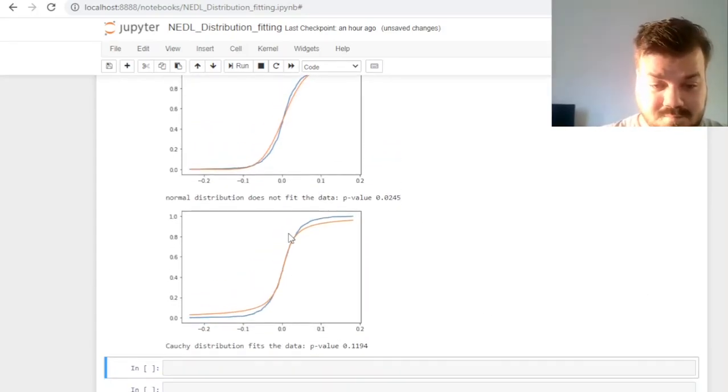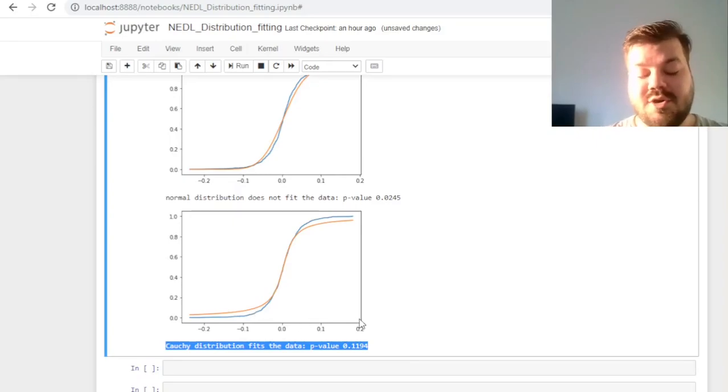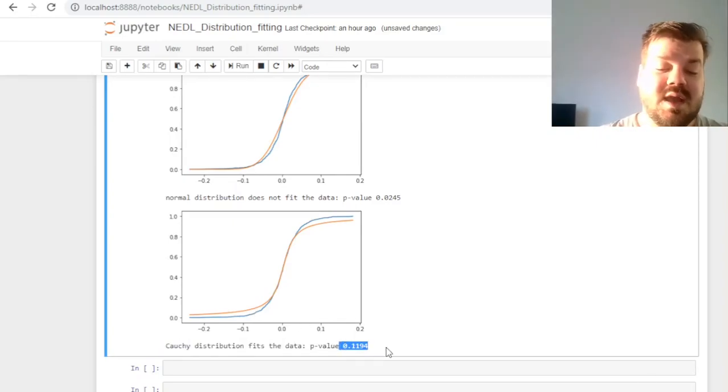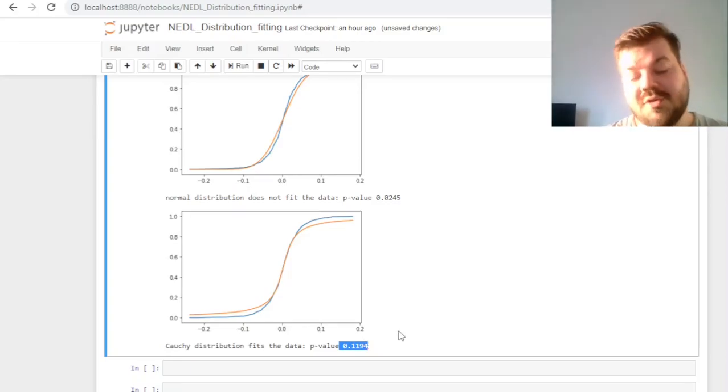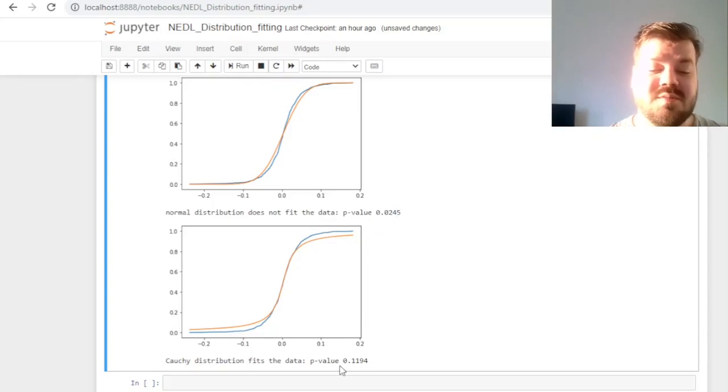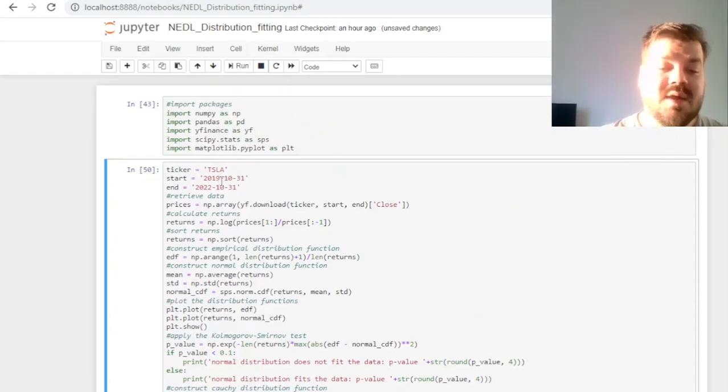We can see that for Tesla, this good degree of fit at the hump makes the Kolmogorov-Smirnov test select this distribution as the better fit, as p-value is 12%, which is higher than our cutoff threshold of 10%, meaning that for these purposes, we can use the Cauchy distribution for Tesla. Again, but with a consideration that there is some notable discrepancy that even can be noticed visually at the tails. So Cauchy distribution can potentially overestimate the risks of investing in Tesla. However, it produces a better fit compared to the normal distribution, judging by the p-values and the results of the Kolmogorov-Smirnov test.